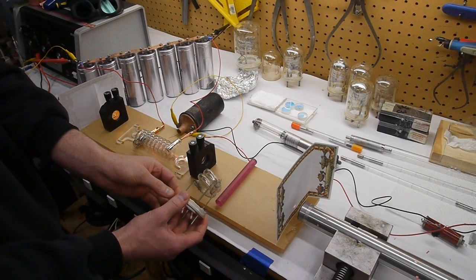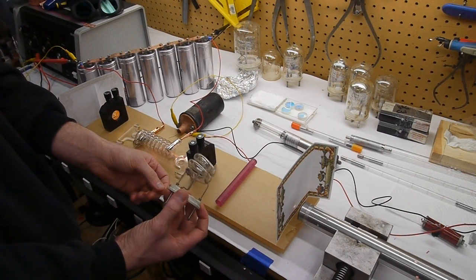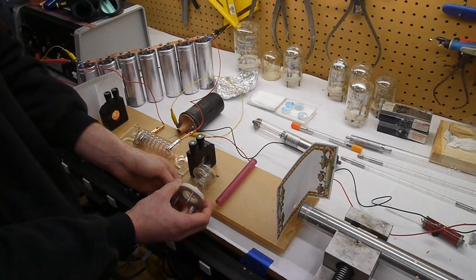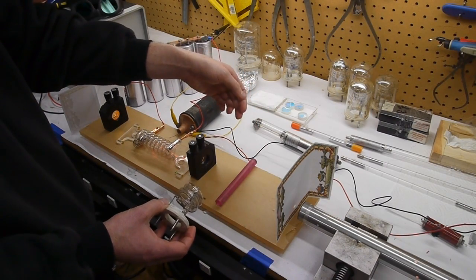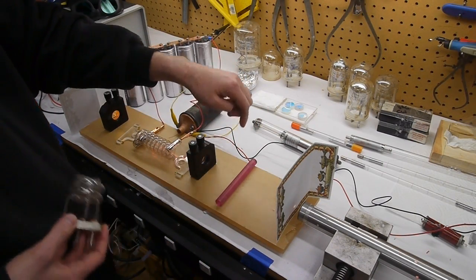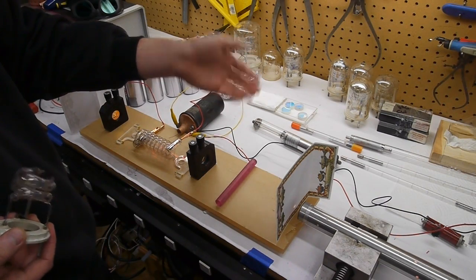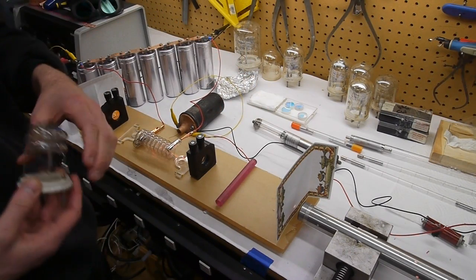One way to achieve this is to use a helical flash tube like this. This is from a professional photographer's setup, but as you can see again the flash is not quite enough to cover the whole tube. What we really want is something that will get light into the entire tube. One of the tricks with Ruby is that if you don't excite the entire tube with flashlight, the rod itself will absorb its own laser light and then it will stop lazing. So the entire tube needs to be completely saturated with flashlight.